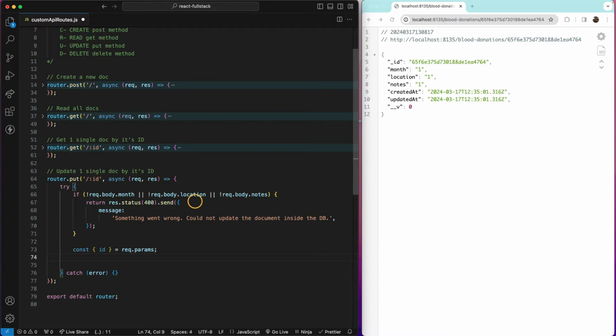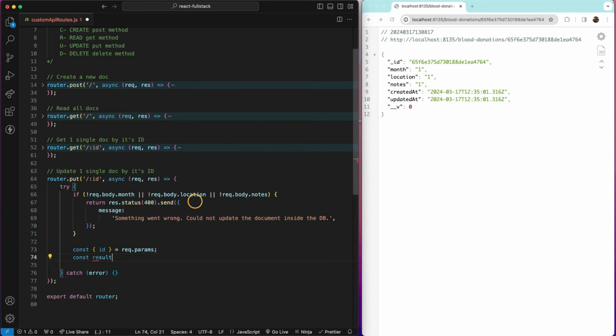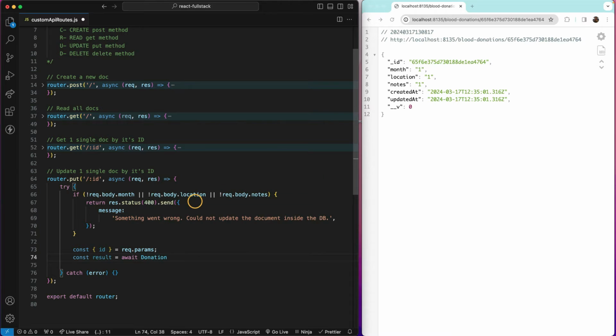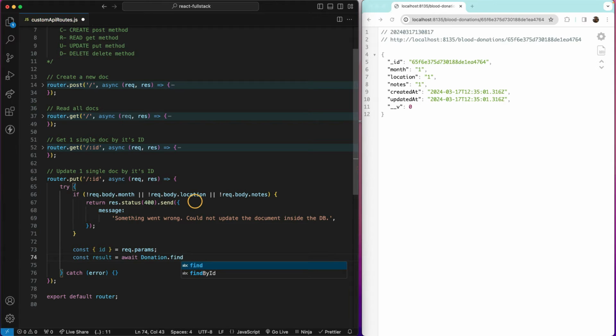Now that I defined that, I can define another const for the result. This is just a standard convention name where I will be awaiting for my model, donation model. And I want to use a slightly different method this time. This time it's going to be find by ID and update.